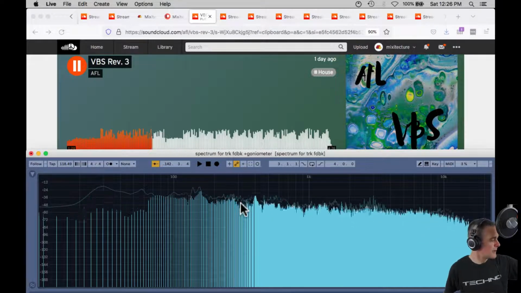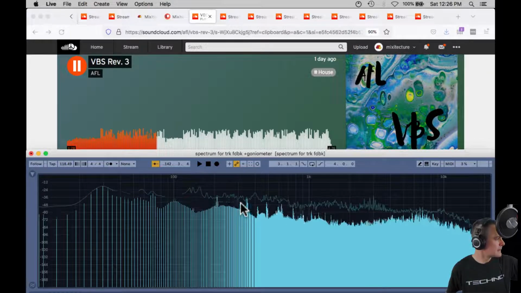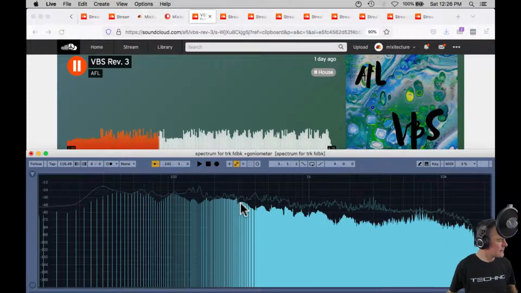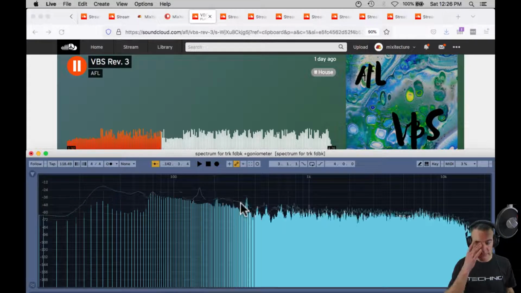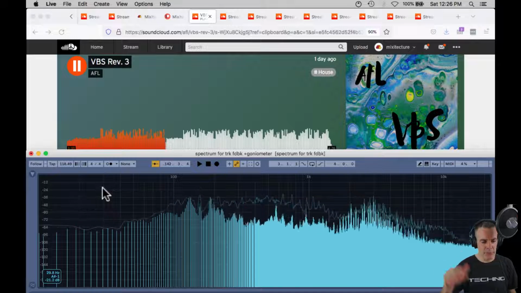Ooh, a little saturation on the percussion, okay. That kick has a big old bottom.